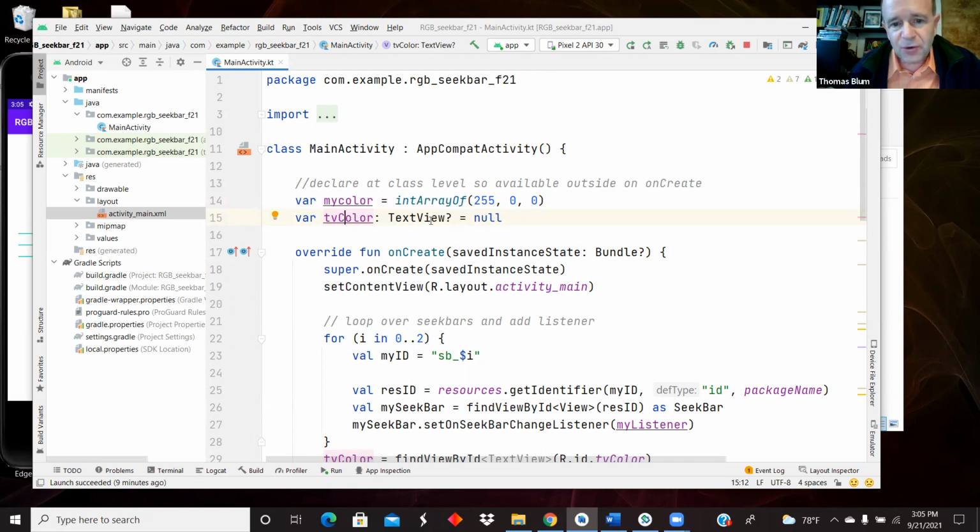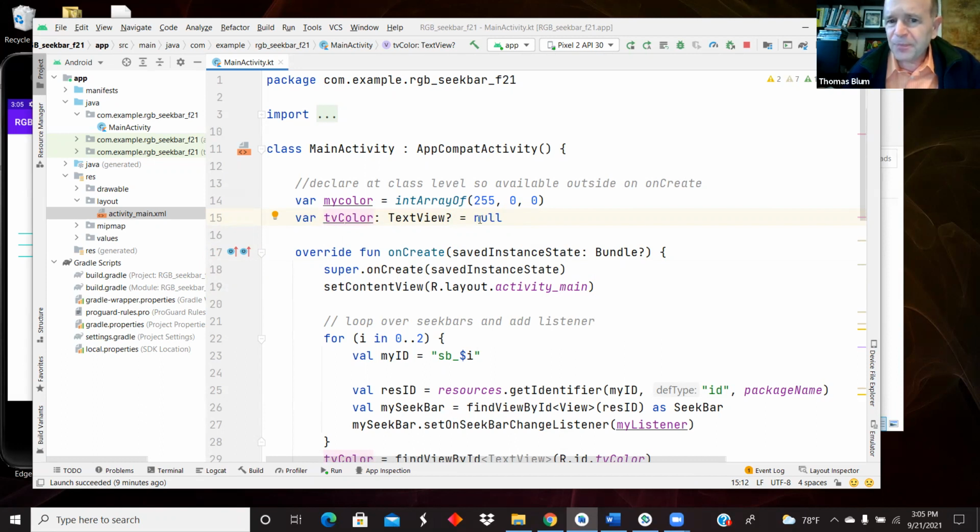But I cannot really initialize it, so I initialize it to null, because it's in onCreate where I get access to the layout. So I can't do my normal connecting of the code to the layout unless I'm in onCreate, but I want access to this variable outside of onCreate.